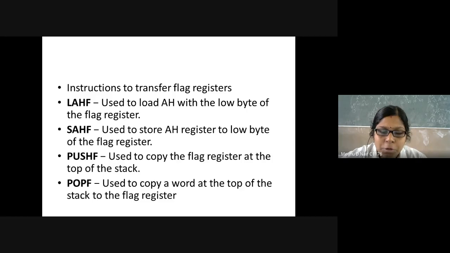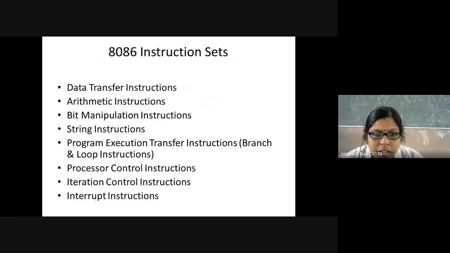Push means data is stored in the stack, at the top of the stack. Pop means you are retrieving the data from the top of the stack to your normal registers. That is push and pop. Here F means push flag register, and pop flag register. So these are the instructions to transfer the flag register. Do you have any doubt regarding this? You might copy this 8086 instruction set. Copy the instructions which are given here. Then we will move further.